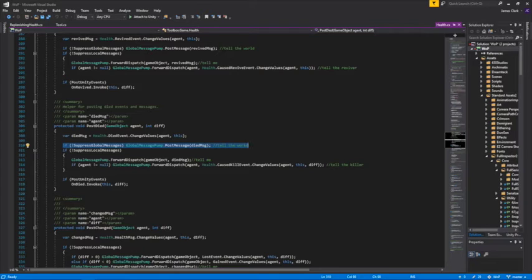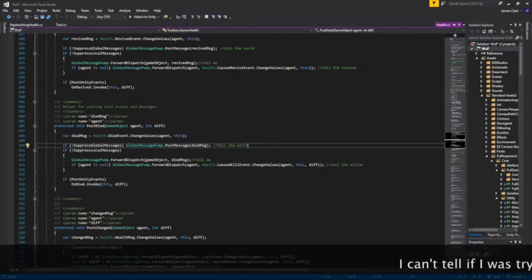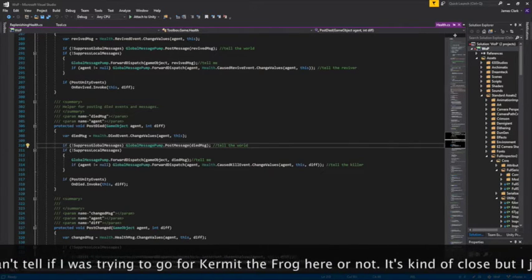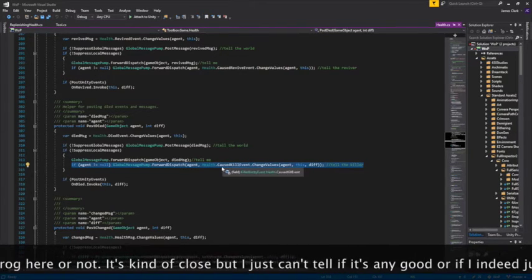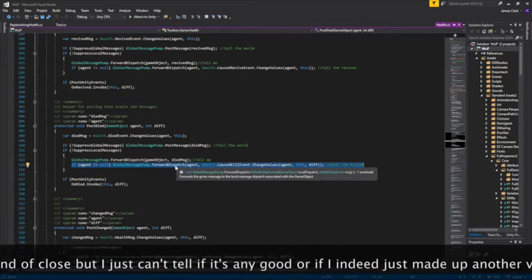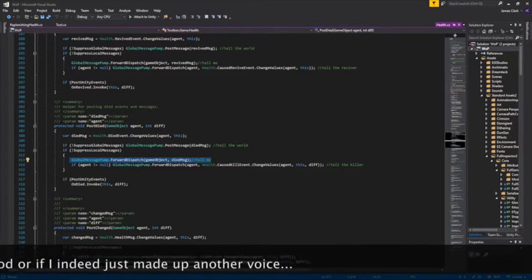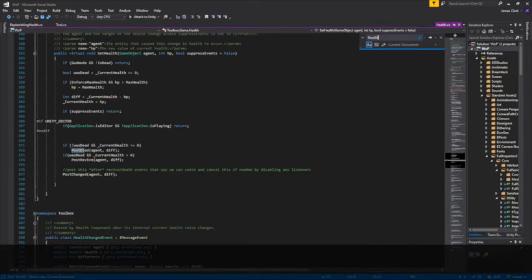Take, for example, these 3 lines of code here. This one particular line simply posts a global message to anyone whom it may concern. It's sort of like a person standing up in the room and saying, hey, I just killed this guy, and I used this weapon to do it! This other line, on the other hand, tells the person who was doing the killing that they just killed somebody. My god, I just killed this guy with this weapon! And this line here tells the person being killed they're being killed. Sort of like the murderer saying, I just killed you with this weapon!